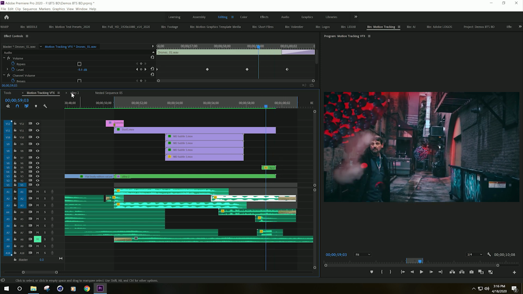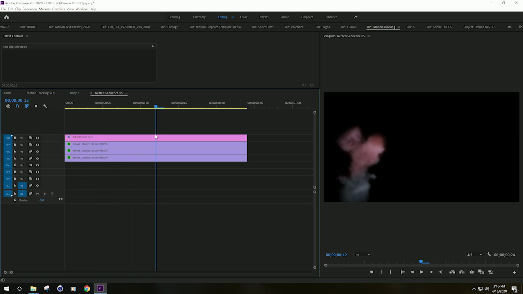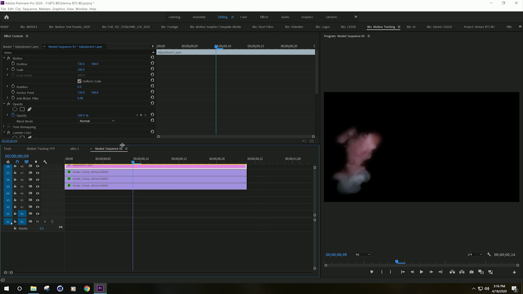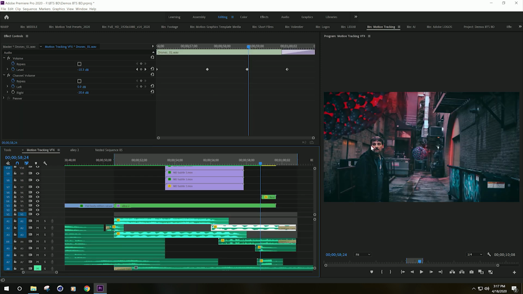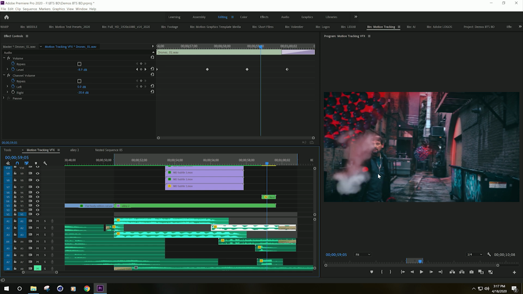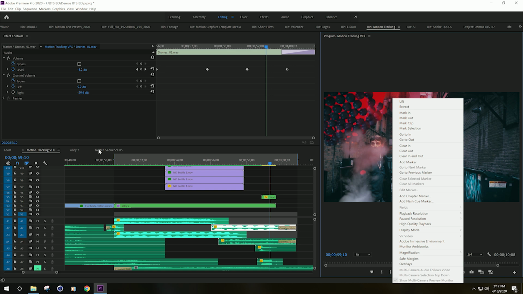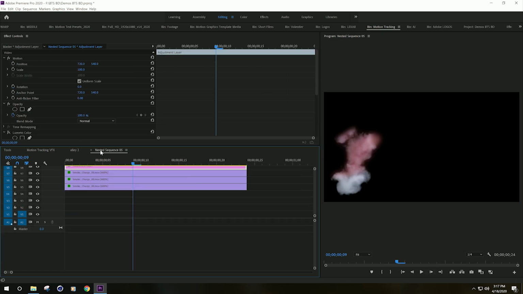But let's take a look at the actual effect. So it's basically a couple of the same smoke charges, but with different layers and different masks. So to start, the adjustment layer on top helps to blend everything in together with the original shot. You can already see the huge difference it makes. Look how bright it is. It doesn't blend in with the shot at all. It looks completely fake, and it's icky. So, we'll jump back in here and we'll turn that on. And we'll just go ahead and close that layer out for a second.